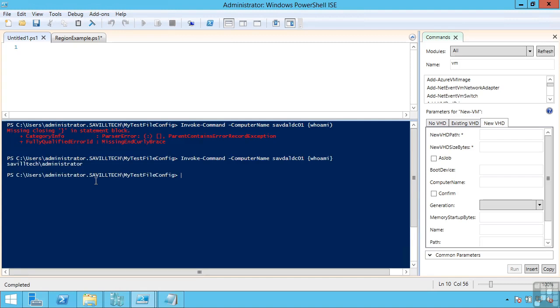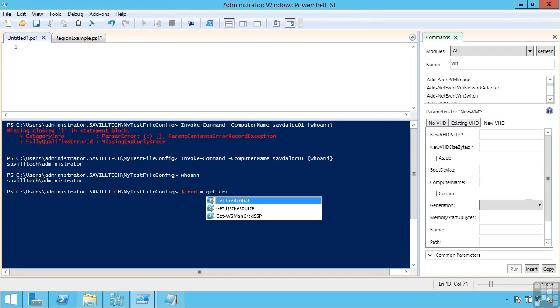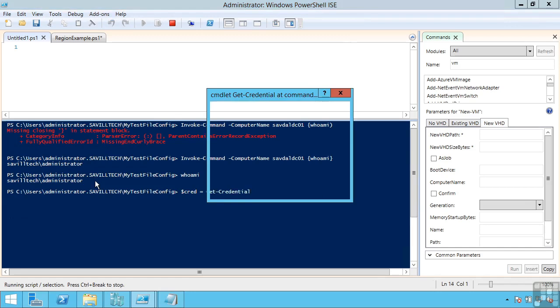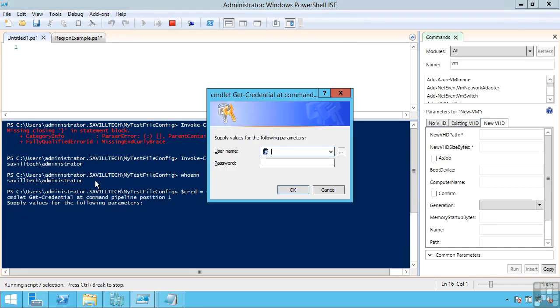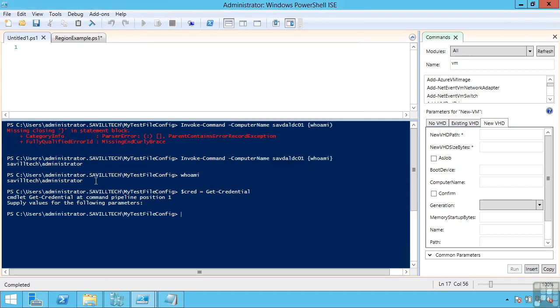And you can see here, it's my local credential, which will match what it is when I type whoami right here. But I can specify alternate credentials, which I would need to do if this was an unmanaged machine, not on my same domain. Now I can manually specify this programmatically, or I'm actually going to run a commandlet to say get credential. So this is now going to prompt me with a screen, so I can type in any credential I want. So I'm just going to specify a different user in my domain. And that's now been saved into that $cred variable.